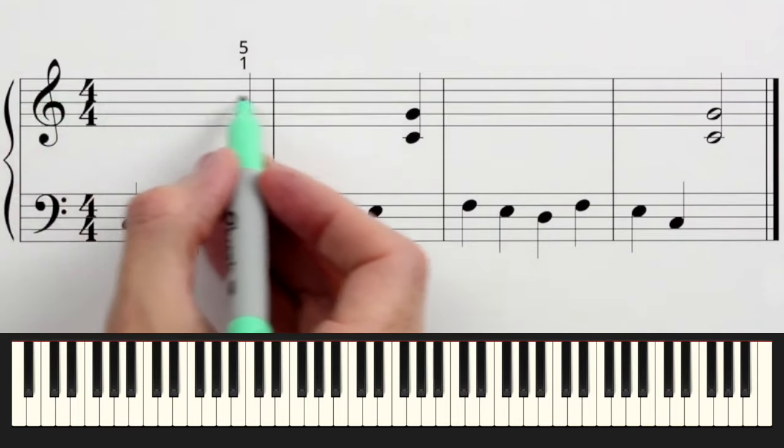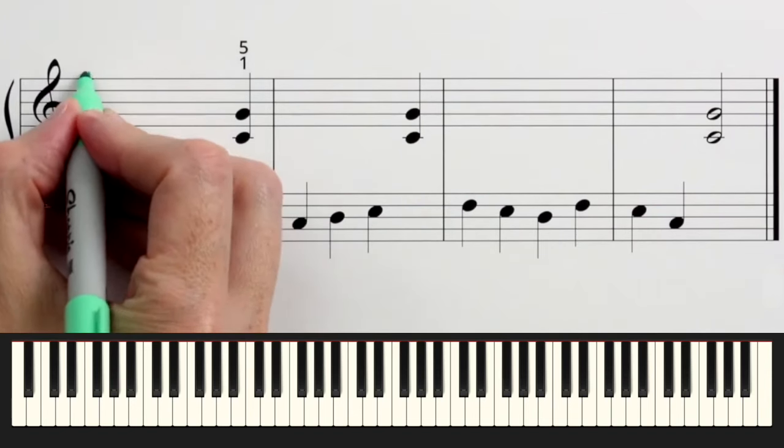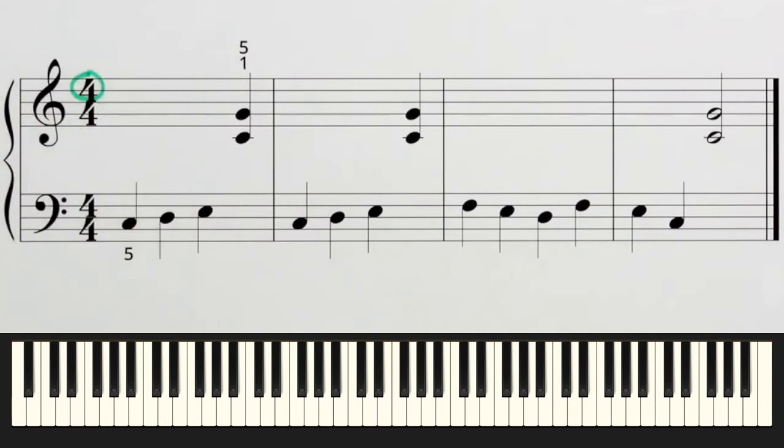Remember, our right hand will play all the notes on top, left hand will play all the notes on the bottom. And what time signature did you see? Once again, we have a 4/4 time signature. So we'll count four beats per measure, which means we're ready for step two.